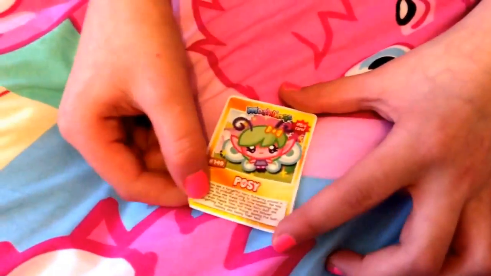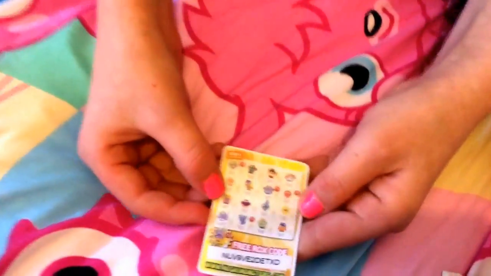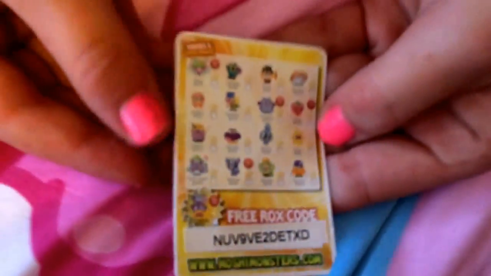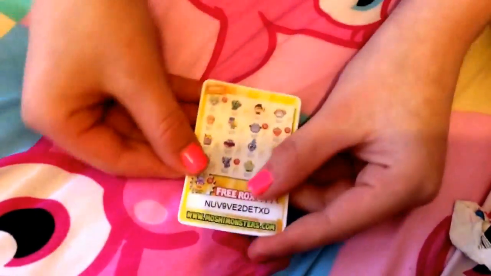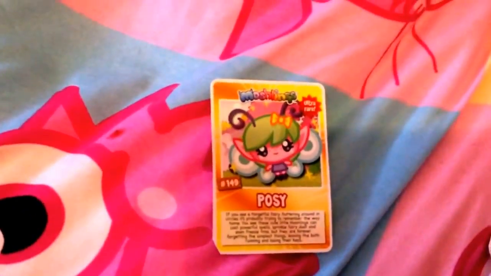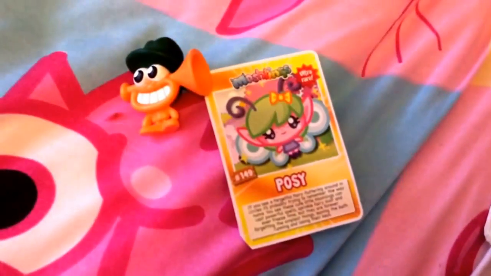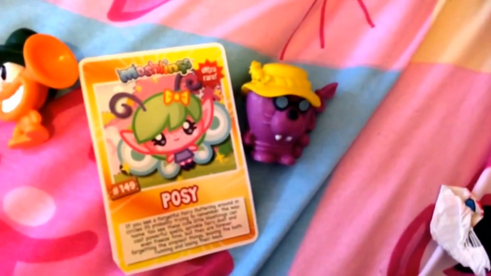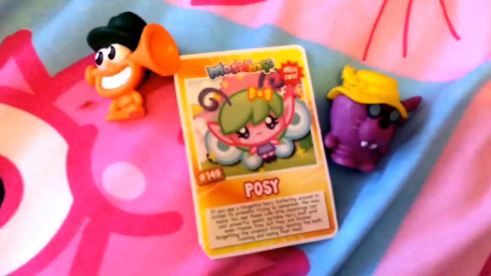I love her. So these are different, so you've got the little information about her, and you guys can have the code, and on top it has the Fernando, and he is number 115, and he's ultra rare. So, our figures are Toots and Cletus. So, I don't mind because we've got a really awesome collector card. So, that is our first pack.